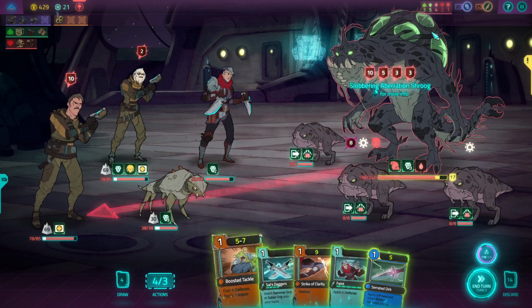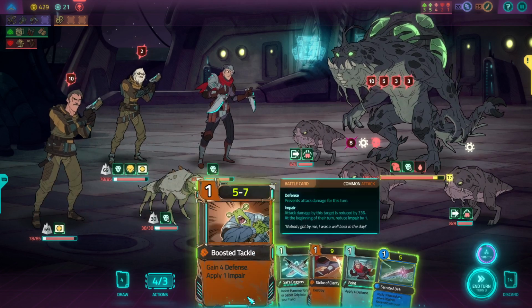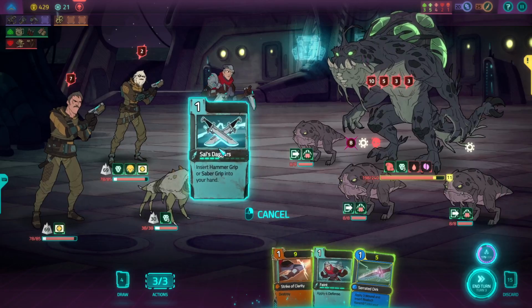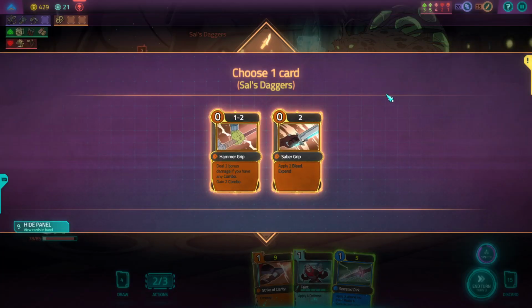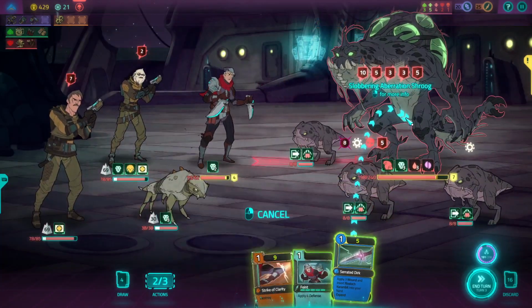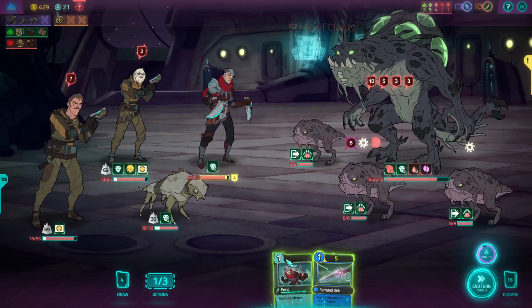I can tackle to cut the damage the boss is doing to our friend Alongly here. That seems fine. Maybe I can build into generating a bunch of power, perhaps. That might be good. I should play the Dirk first. At this point, I'm just gonna stop. Or not play it, I mean.